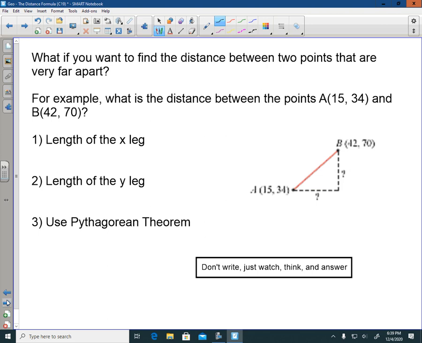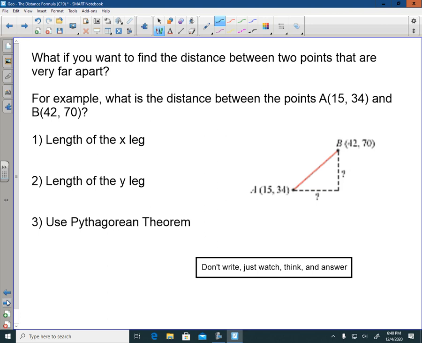So here's the idea. If you want to find the distance between 2 points that are fairly close on a coordinate plane, it's not too tricky to do that. But if you want to find the distance between 2 points that are very far apart, you might not have a big enough piece of graph paper in order to calculate how far apart they are. And that's when the distance formula can come in really, really handy. It can also help you in lots of other ways that I won't go on and on about.